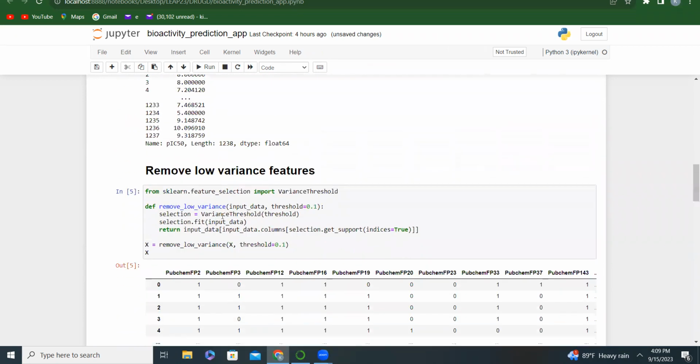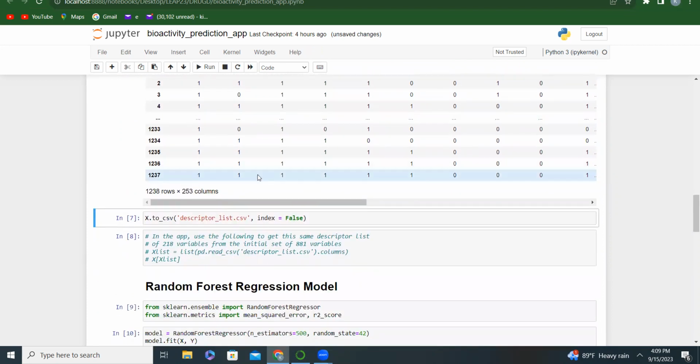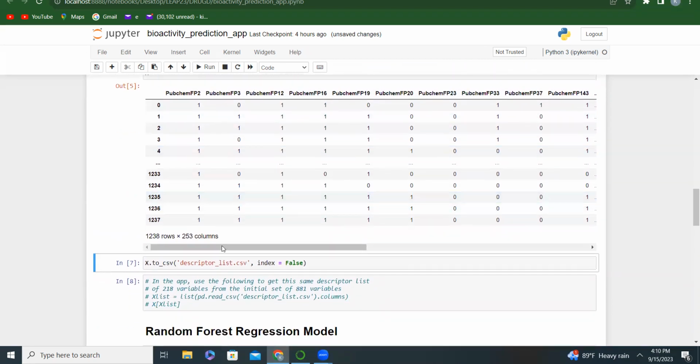Now that we have removed those with low variance, right? Can you see that the columns have reduced from 882 down to 252 columns? So that means the remaining 500-plus columns were low variance, that's why I will remove them. Once we remove that, we can save this X, I mean save X to a CSV file, and we save that right now.